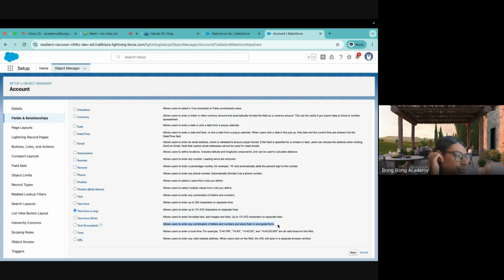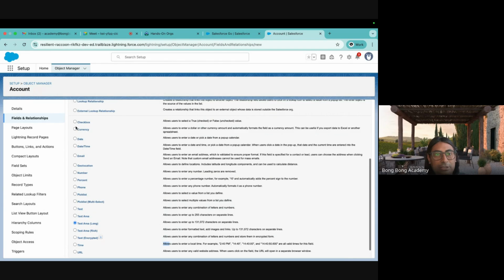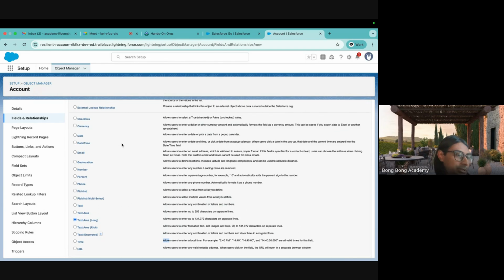Encrypted text is very rarely used nowadays, but you can put a number or anything of that sort. You cannot see it. It will show as stars, right? That is encrypted text. Then you have many things. Checkbox is like a checkbox. You can tick or untick, right? You will use this when you have only two values, true or false. Easier to understand: tick is true, unchecked is false.